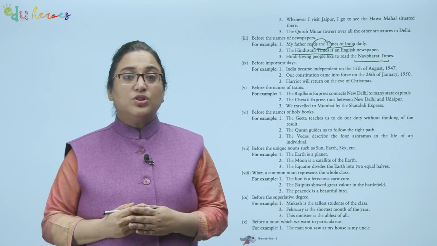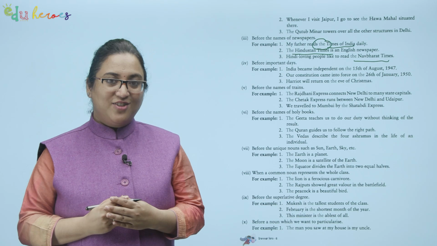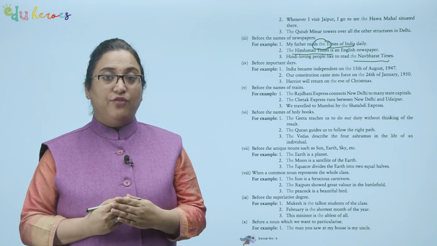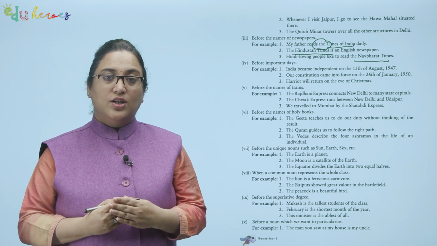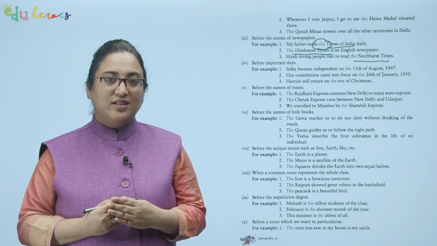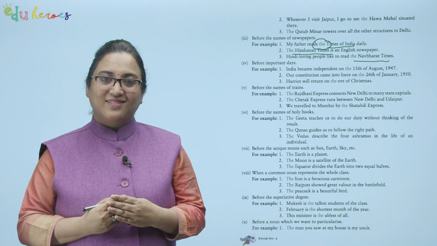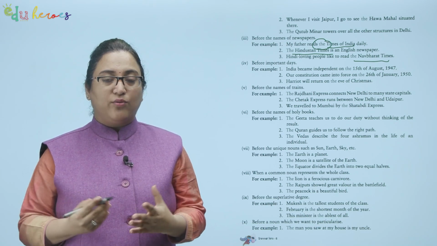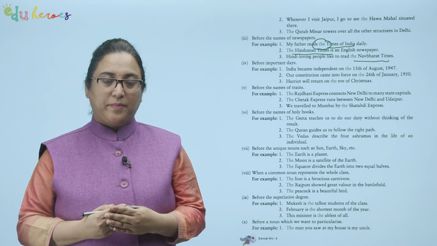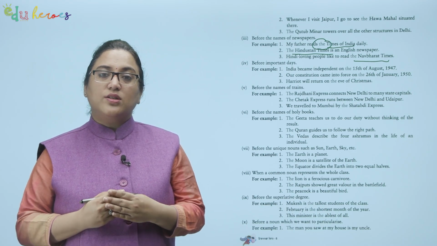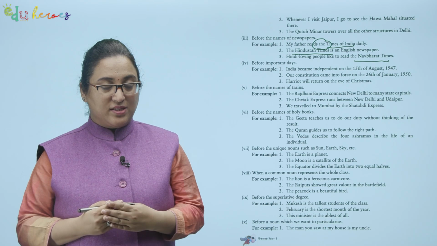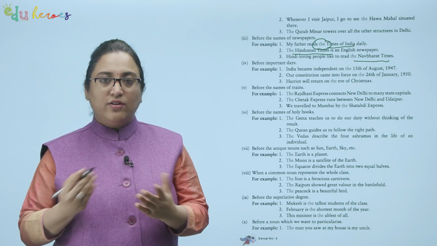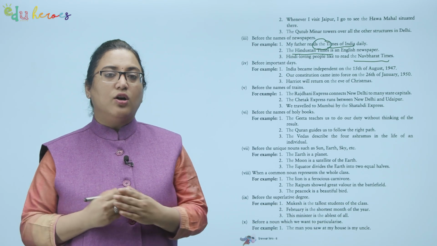The is also used before important days. For example, India became independent on the 15th of August 1947. Isn't that a very, very important day? Yes. Our constitution came into force on the 26th of January 1950. And Harriet will return on the eve of Christmas. So it could be something historic, very, very important on a national level, or something a little non-specific.